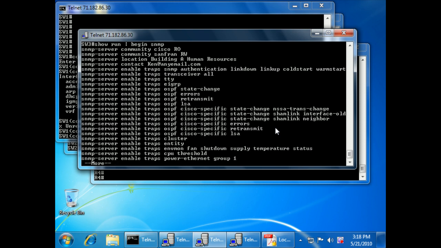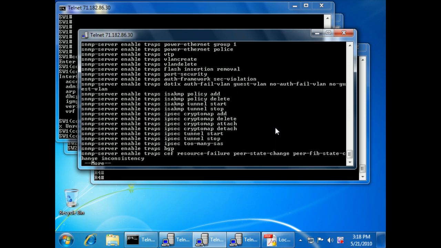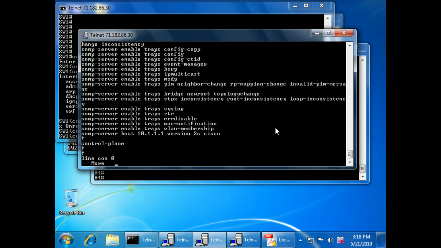Now, remember, some of the filter commands are different prior to the one I was running on the router versus the one on the switch, and even with the version of the operating system. So when you try some of the filters and you don't get some of the success, it's just a matter of version and product, and of course using your question mark so you can see what you're looking at. And you can see that I turned on all those traps. Remember, when I just hit enter, I took pretty much all of those things that I wanted to see.